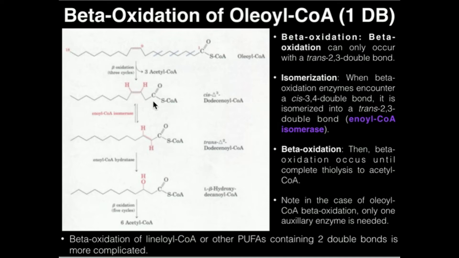Now, there are two problems with this arrangement of the double bond. One, the obvious case, is that it's a cis double bond. The beta-oxidation enzymes can only work on a trans double bond, because that would normally be the product of the first beta-oxidation enzyme. And not only does it have to be a trans double bond, it also has to be a 2-3 trans double bond. This one is actually a 3-4 — let's count carbons: one, two, three and four. It has to be a 2-3 trans double bond.